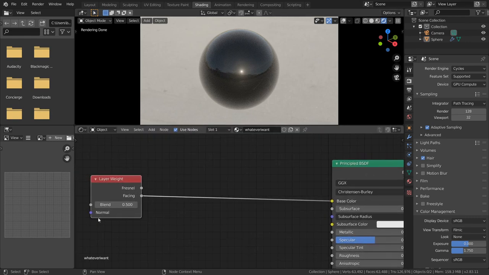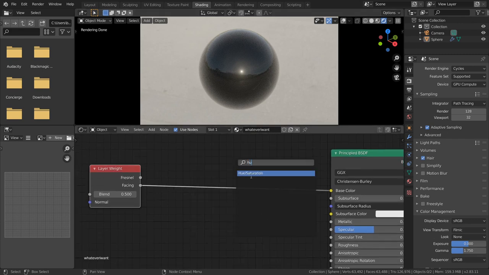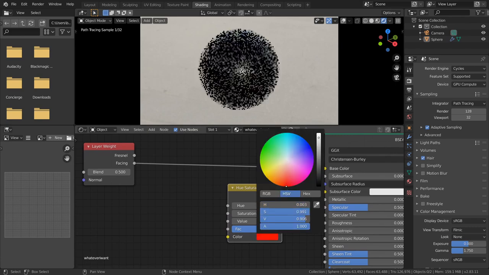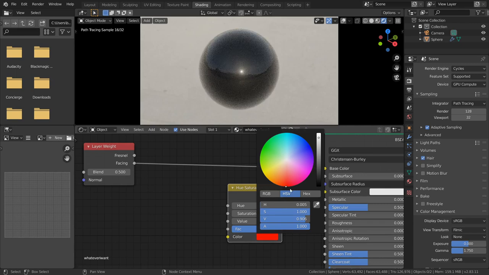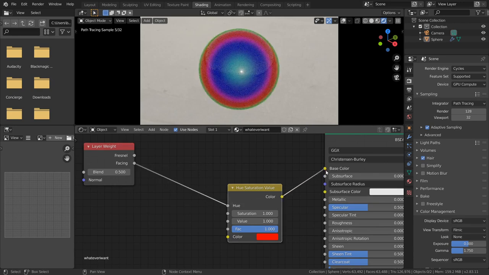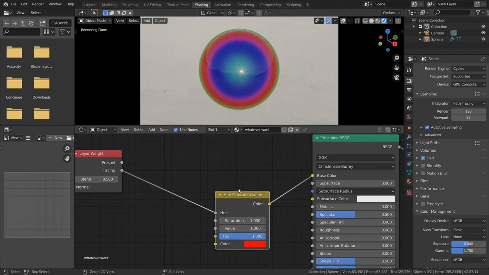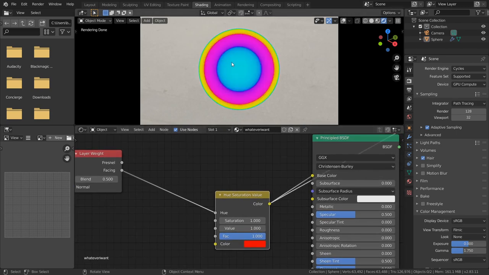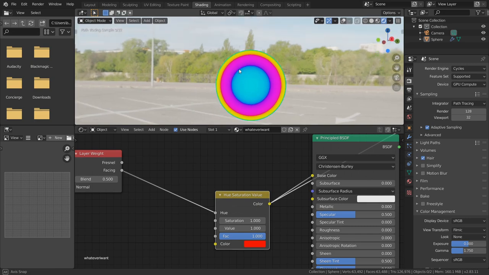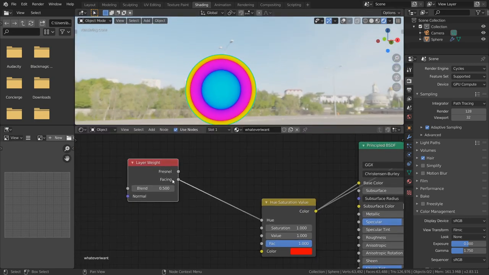So what we're going to do is we don't literally want the facing connected here, but we want to use the facing to drive the color that we want to add to this. So I'm going to add a hue saturation node and pick any color that's fully saturated. So red, yellow, green, doesn't matter. I'm going to just choose red to keep it simple. And we're going to use this facing to change the hue and then plug this into the base color, which you can see gives us this very, very nice gradient. This is what it looks like without any of the shading, and you can see it's independent of the view, it follows along, which is what this facing is.